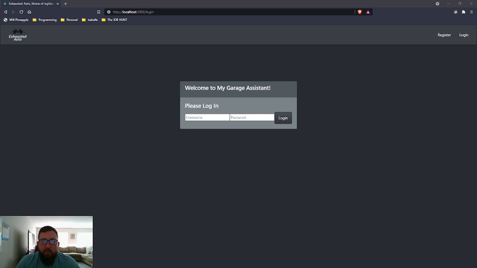I came up with the idea for this project because I have 4 vehicles and I'm a recreational racer. I love to go to track days. I love to go to the drag strip. I love to just have cool cars. I have a hard time keeping up with the maintenance on these vehicles. It's hard to remember which one needs an oil change and when, and as you can imagine, with 4 vehicles, it's not easy to drive them down to the local service station and get a service done.